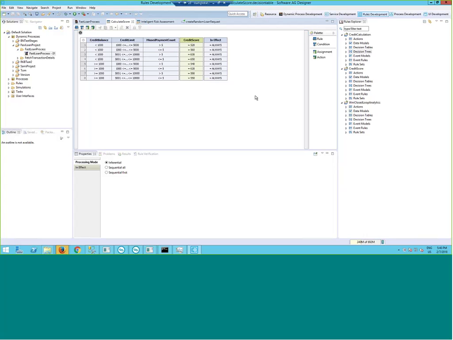For those of us who are not familiar with rules engine or inferencing engine, the concept of rules is as old as computerdom. Every one of us who programmed has built if then else. If then else is a business rule. But the discipline of rules has really matured, where there are businesses that have built rules engines. They call them inferencing engines. At the end of the day, they let you do all kinds of rules, if then else. But you can do more things than just code them in Java. You could use visual metaphors like this table, or you could use a decision tree. I should have done a decision tree.